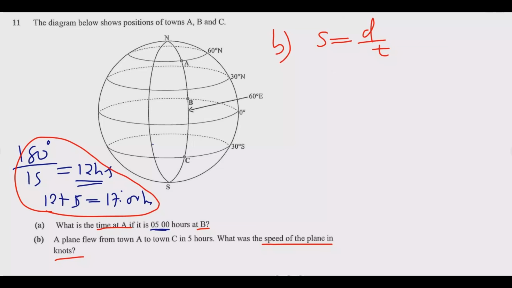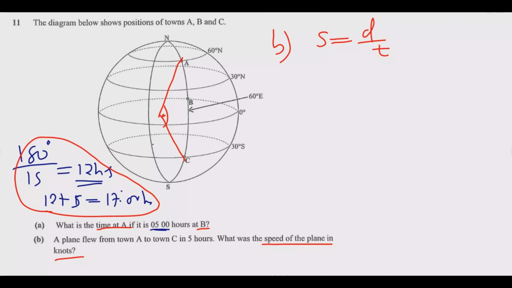So we are going to find this angle. This will be the center, somewhere here. Then A is there, then C is here. So it's this angle that we need to find. Once we find this angle, then we convert that to nautical miles. We take note that 1 nautical mile is represented by 1 minute difference, so for every 1 degree difference, we have 60 nautical miles.